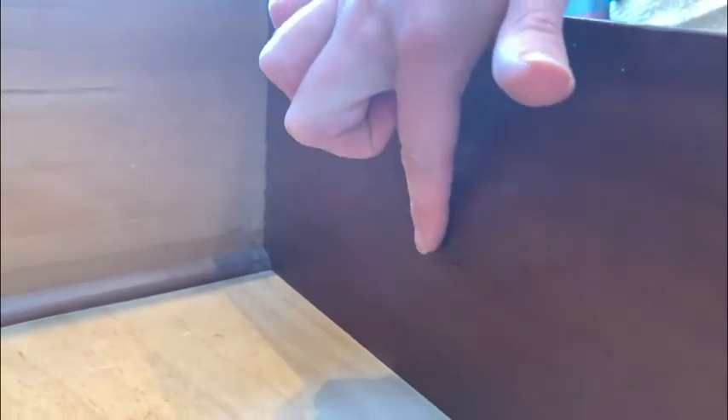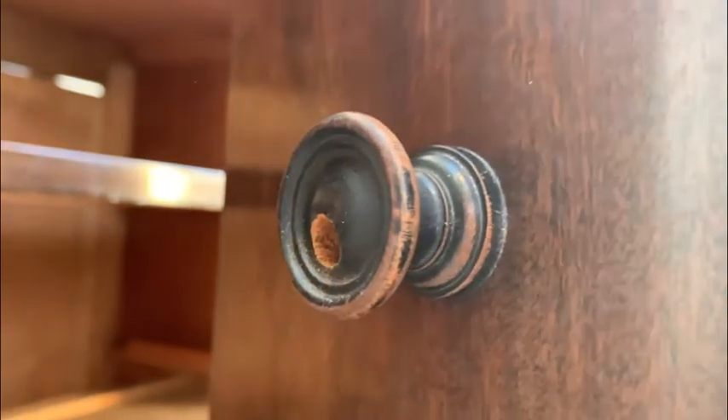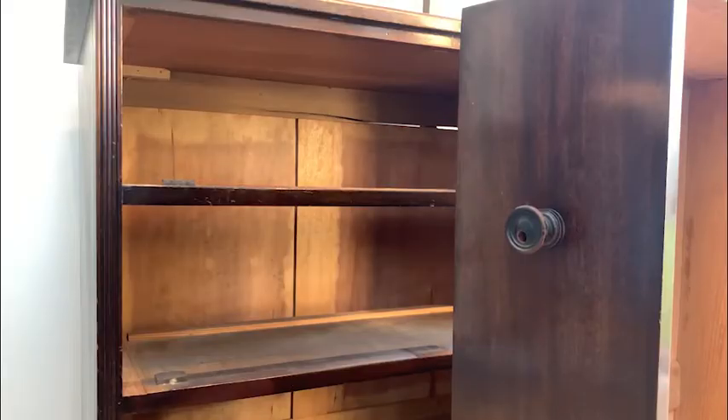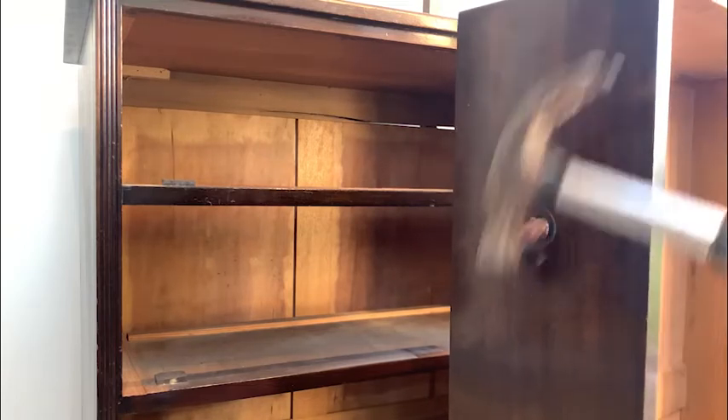The backs of the handles had a wooden plug, which I thought I would just be able to lever out with some pliers or something like that. Alas, no. In the end, I drilled a hole through them and it went straight through to the front of the handle and still no luck. They were solidly stuck in there. So when in doubt, brute force came into play and I got my trusty hammer and we got them off in the end.